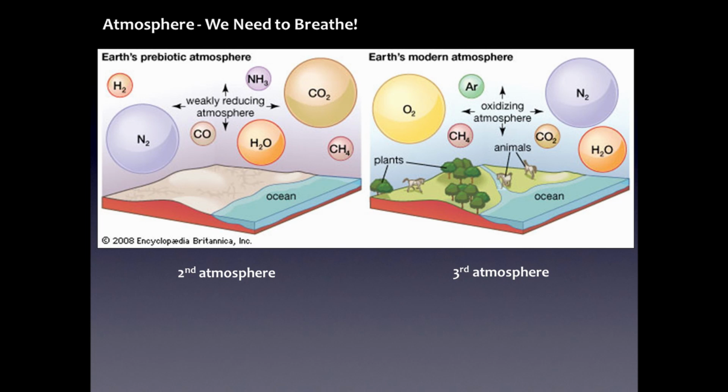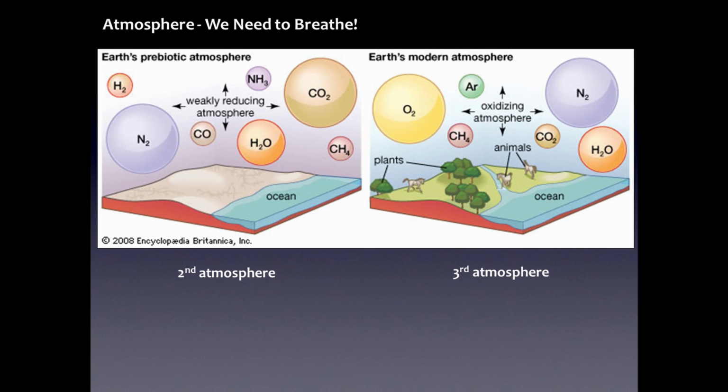What we needed to do was go from a second atmosphere to what is now the third atmosphere, the atmosphere that we live in, the atmosphere that has oxygen in it, high levels of nitrogen, as well as other components. We still have carbon dioxide present, but nowhere near as much as was present in that earlier second atmosphere. We went from what was initially called a weakly reducing atmosphere to a strongly oxidizing atmosphere. This is why we see stuff with iron in it rusting.